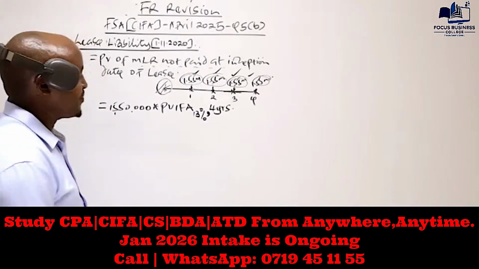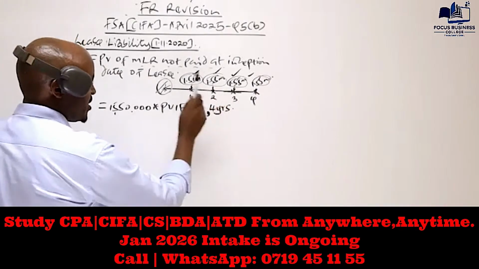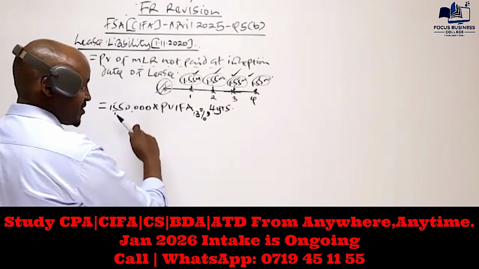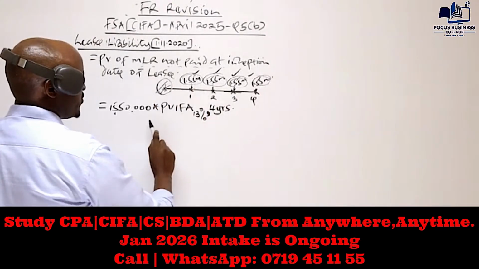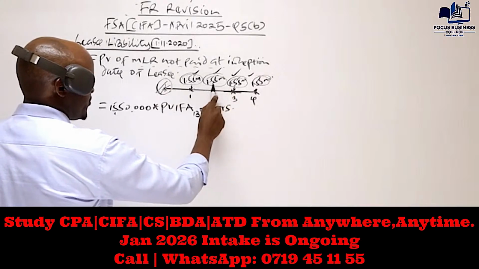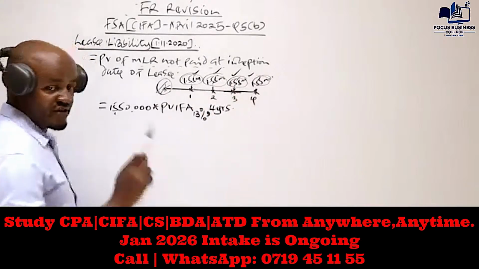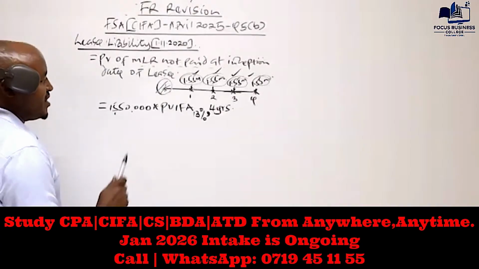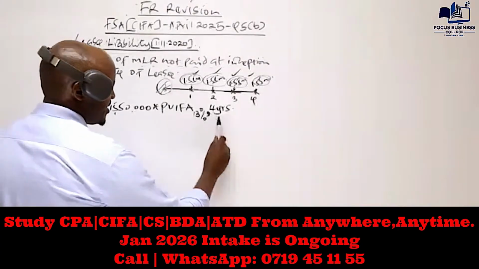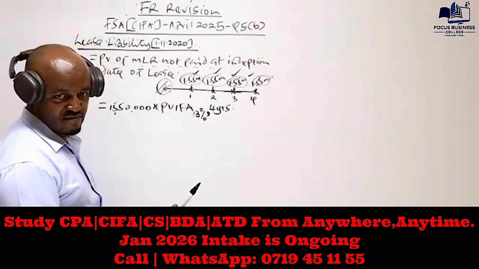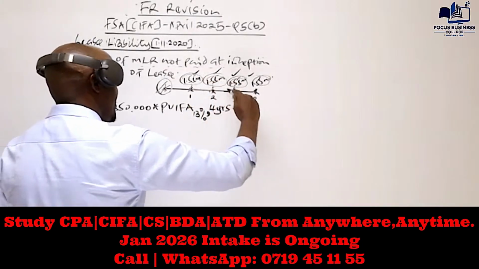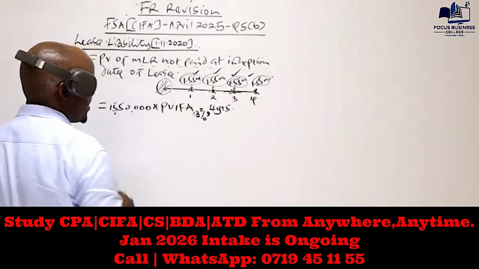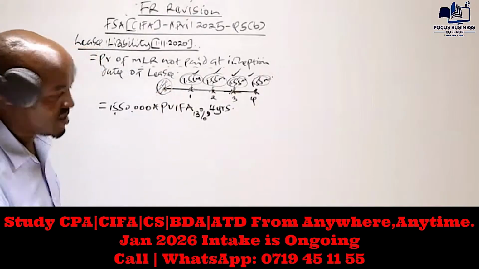But remember, if this particular amount were payable in advance, so for example, this amount was paid here at the start of year 1. This was paid at the start of year 2. This was paid at the start of year 3. And this one was paid at the start of year 4. What would be the difference? The difference would be our N here. Our N should be 3 because we just need to discount what was paid there, and there. So the amount paid at the inception date should not be discounted.